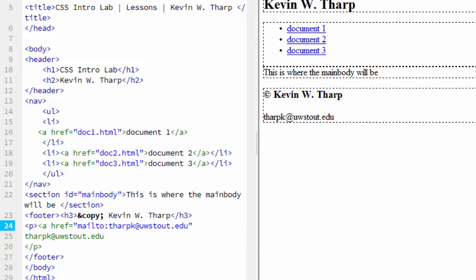Close my quotation marks, close my tag. Now that's just closing the opening tag. Now I have to put the closing tag in there, and when I come in here you'll see that the email address is now hyperlinked as well.